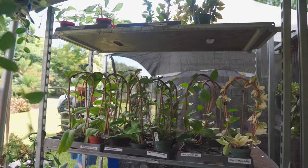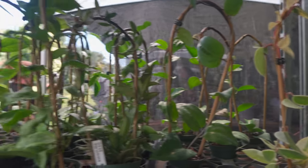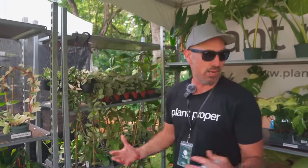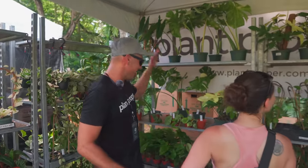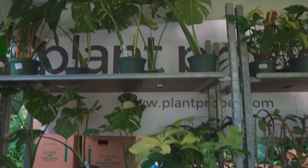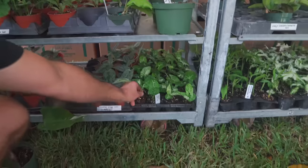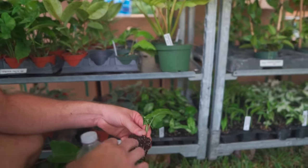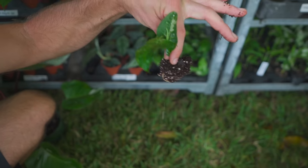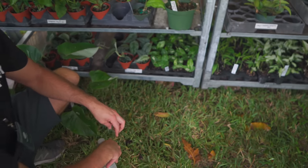We just started importing a lot of Hoyas, which is fun and nerve-wracking all at the same time. We love syngoniums because they're very easy to grow and aggressive and they make me look good at my job. And then we got some Thai constellations because everybody has Thai constellations now, some Florida ghosts, a lot of philodendrons. And then we started this cute little 2-inch program where we just plant the node of the plant and we let it root. And then we just let a new plant pop out and it's off to the races. We let everybody just kind of grow it out themselves.